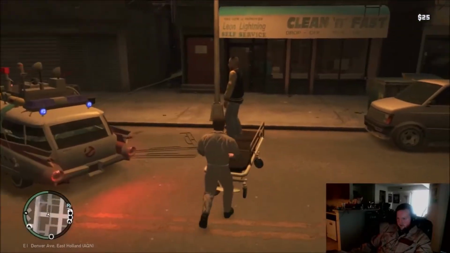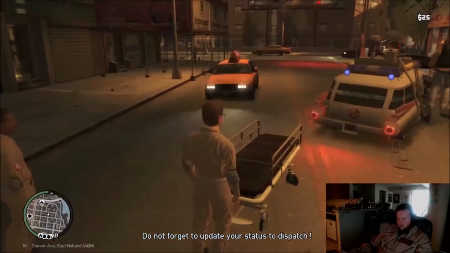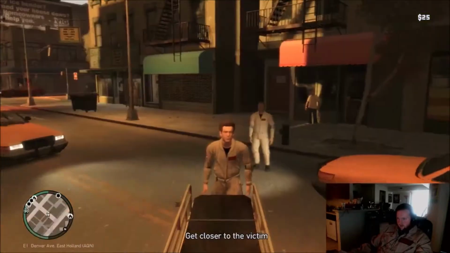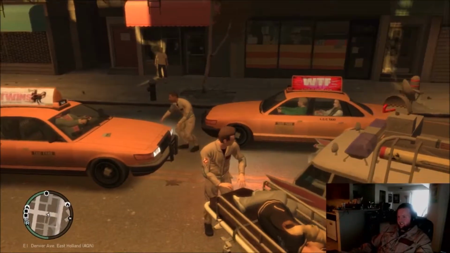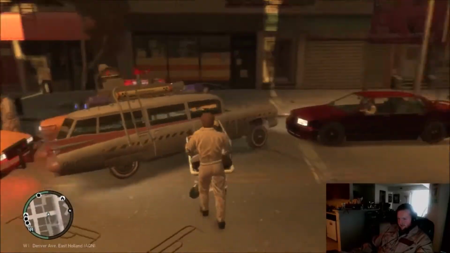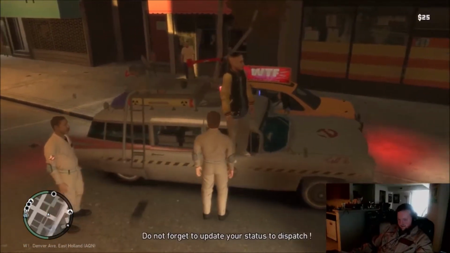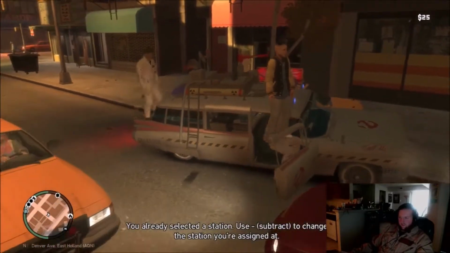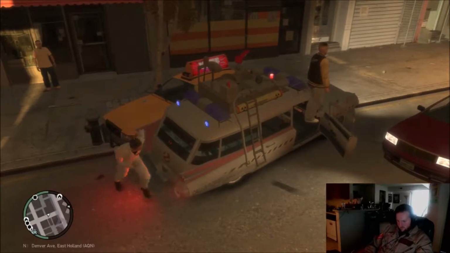Well, I'm getting kind of frustrated by this point, so I just decided to start pushing the ecto with the stretcher. Yeah, I'm about where Egon's at, where he's like, what the heck is going on here? So I decided to have a little bit of fun with it, because these stretchers just push vehicles like they're nothing. Put it back in and just decide, if it's going to play this game, I'm just going to get in, drive to the hospital, and pretend like I have the patient.